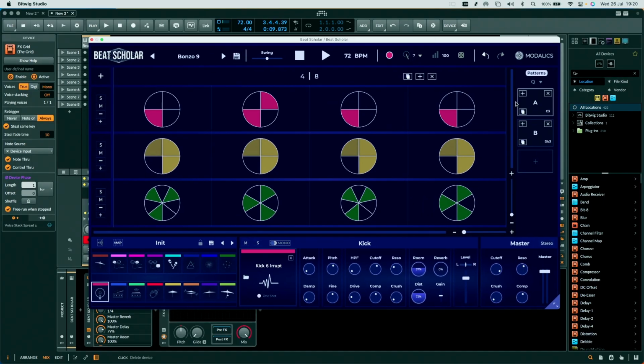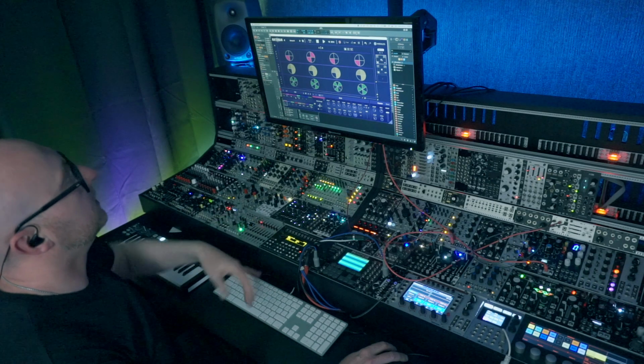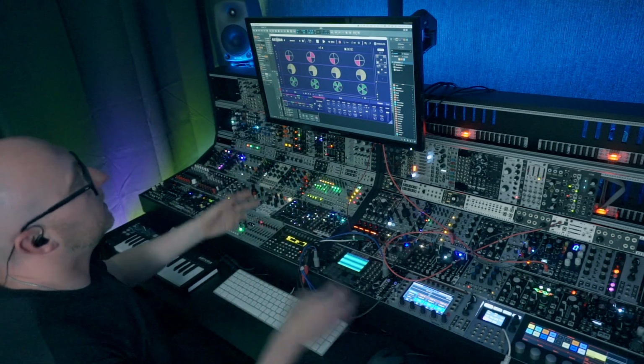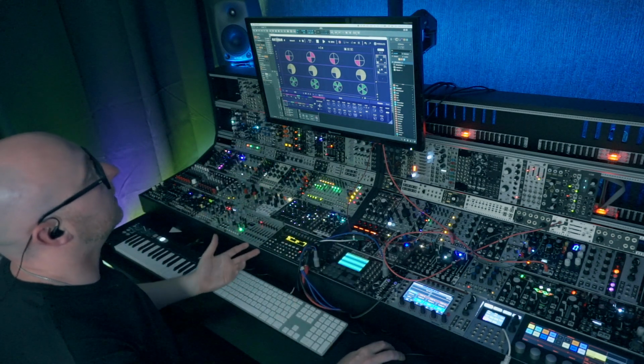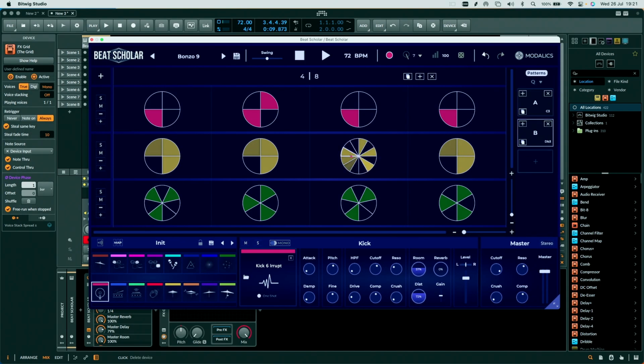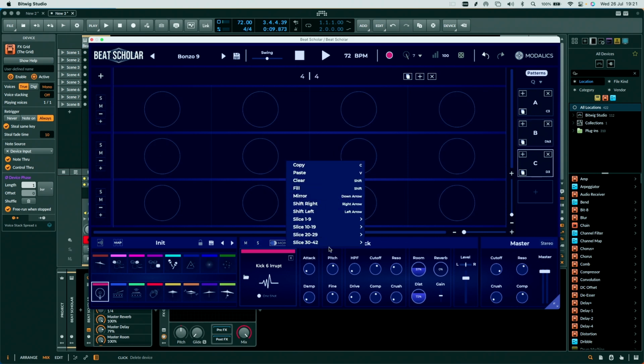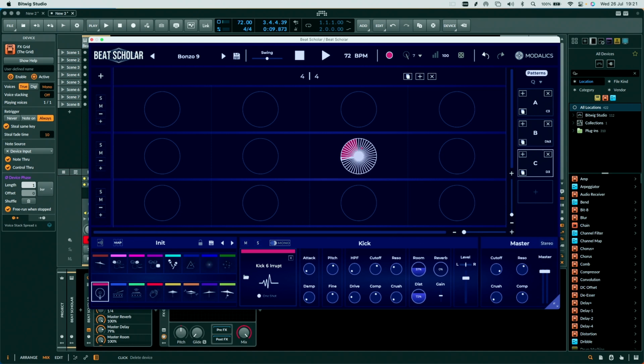You can also drag these out and extract the MIDI from this straight into your DAW as well. So if you want to tweak it and play around with that a little bit more, you can, which is really cool because, let's just build a new pattern here, and we've got something which is 42 slices, and you've got this kind of going on, and you've got some different velocity going on. This kind of thing might take a long time for you to create. Well, you can now just simply drag that and put that straight into your DAW.